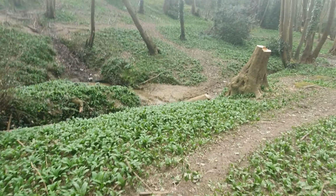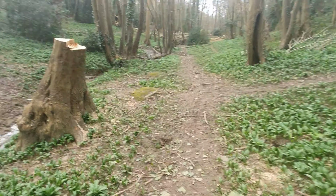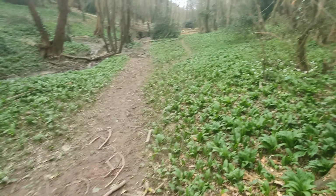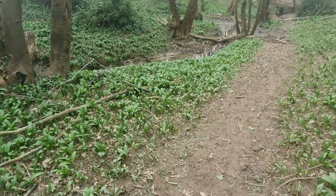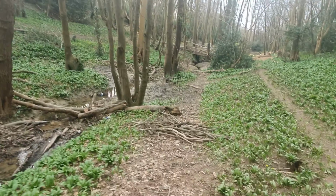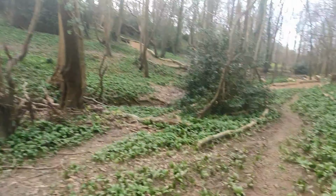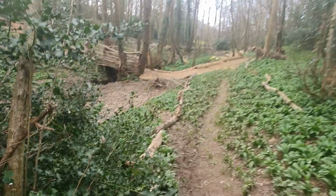There's another woodland church in the wood, literally on the other side of the road. So go and work out what they've got there, and see if we can transplant some of that here, so we could teach a proper foraging class and cookery class at the end of it, like a 1-day course thing. I think we want to add some steps in there to come down as well. You see the stream is blocked in several places, and it's been left to sit and get silty, but it does lead to a place that we can use the water for the next bit of our journey when we get to the end.